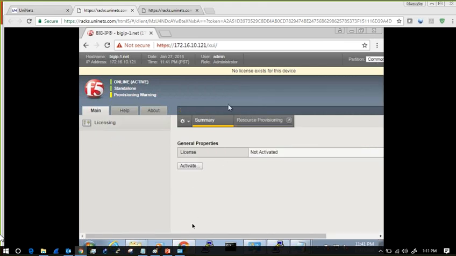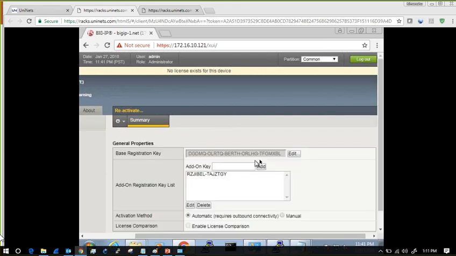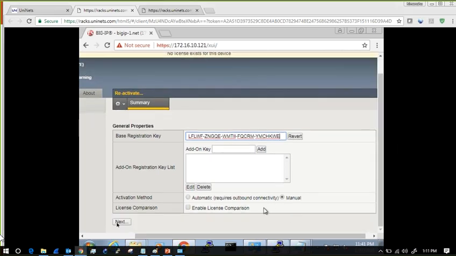Okay, so guys, let's try to do it from the start, so everything will be fine. Activate. Delete that. We will do the manual edit, and we will paste the license here. So this is the latest that you have given me. Then you will select the manual one and click on next.